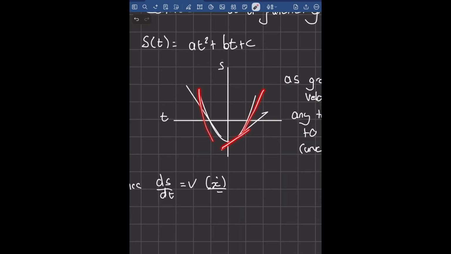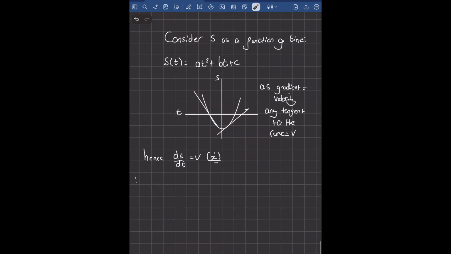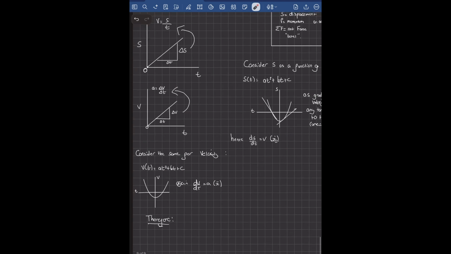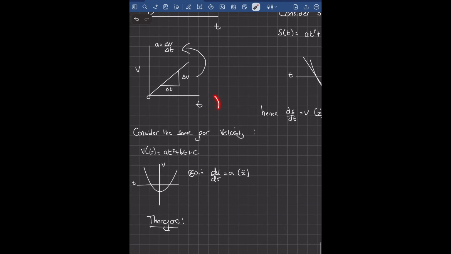Now we could use our old GCSE methods to work it out by estimating roughly where the tangent is. Or we could use calculus to work it out and be more accurate. We know that dy over dx is the gradient function of any graph. Therefore, differentiating displacement against time, we'll get velocity as well. If we now apply the same concept to the velocity time graph, we can again see that the tangent is the acceleration. So if we use the gradient function, we can work out what acceleration is.